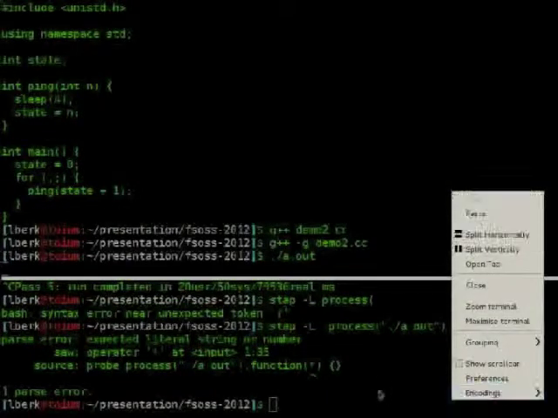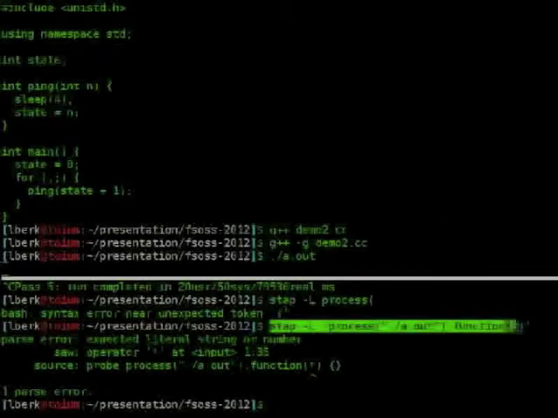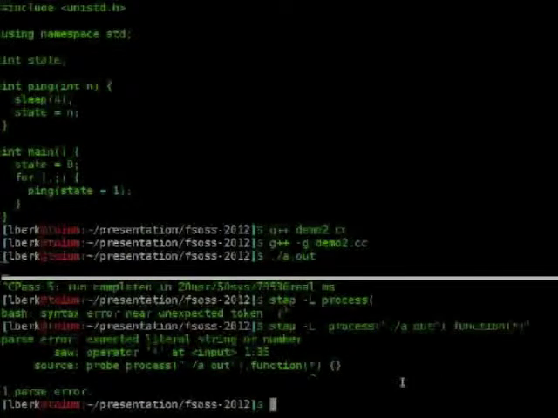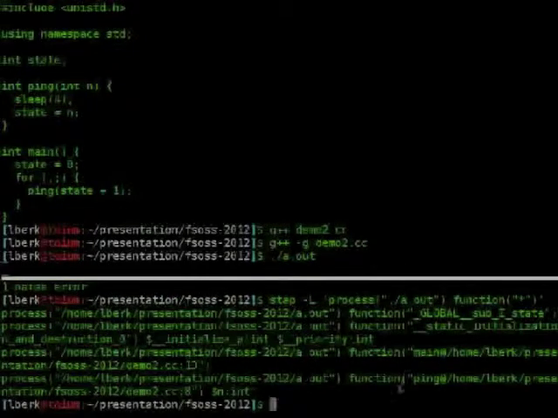Oh, sorry. Let me just try this and I'll continue with what I was doing earlier if it doesn't work. Maybe I should have coded that. Okay, so it actually lists the specific functions inside process a.out that we can attach to. So we have a bunch of, I think, C runtime shims, and we have main and ping. So it is possible to examine which functions in the file we can attach to.